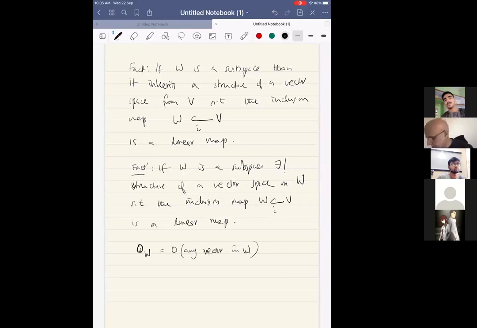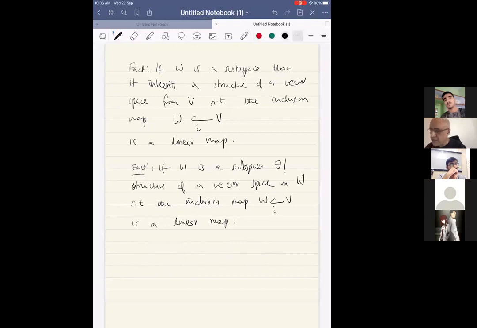So any vector in W is also a vector in V. Exactly. So yeah, that will make it 0 V. Yes, but W is a subset of V. So any vector that you get in W will be a vector in V. So the zeros are the same, exactly. Yeah, but you have to show that 0 V is contained in W. That is another way of giving this argument.